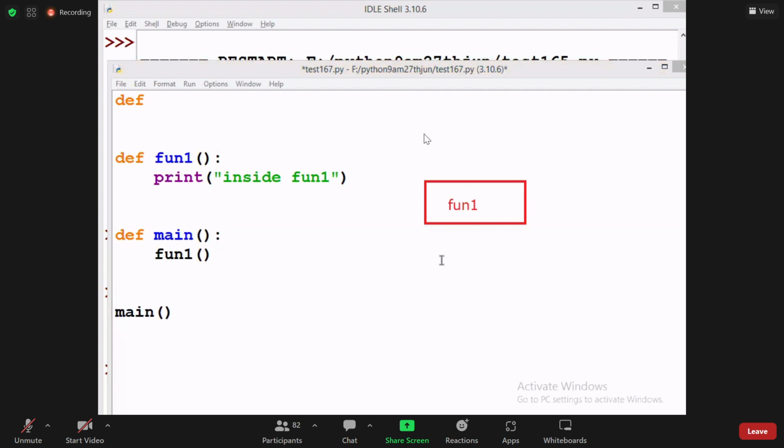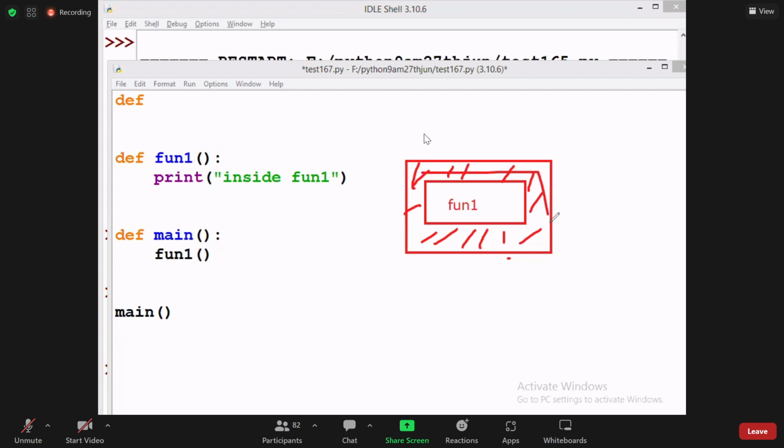Decorator is like a wrapper. I want to decorate this, so I wrap this gift inside another function. This is a wrapper where you are wrapping this function, this gift, inside one wrapper. It means you are adding some new features to it. You are decorating it by wrapping inside one wrapper. So this wrapper is the decorator.